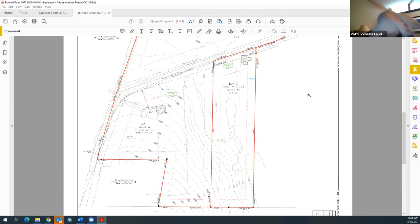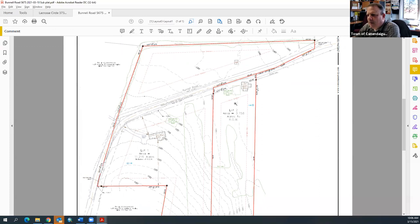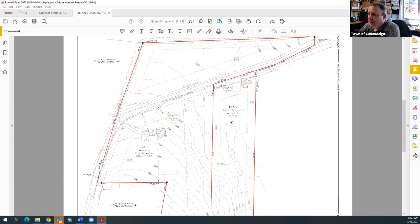Rocco explains he's not very familiar with this application as it's Anthony's, but it appears the owner is subdividing a parcel into two lots — one with the house and one vacant. It meets all code requirements and is pretty straightforward. She recently built a new house after demolishing an old one, maintaining a pre-existing non-conforming two-houses-on-one-lot situation, and is now separating the house, septic field, and everything off the lot.